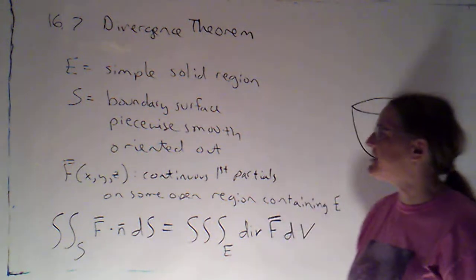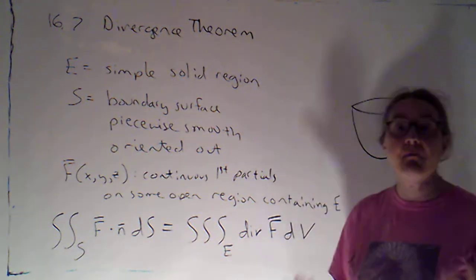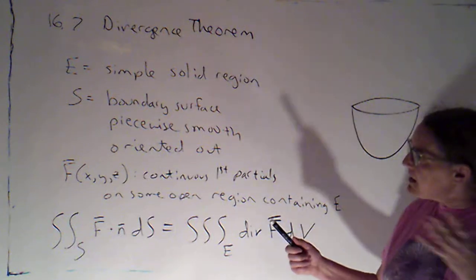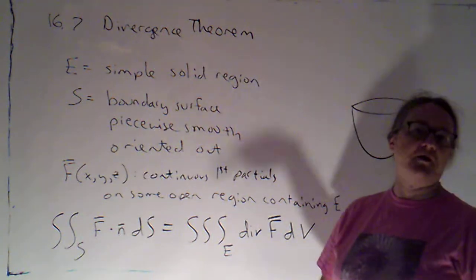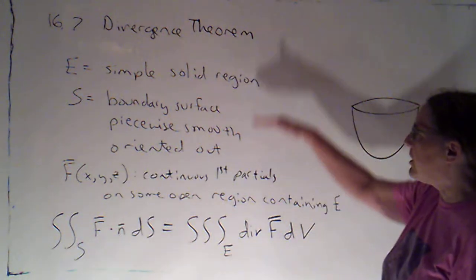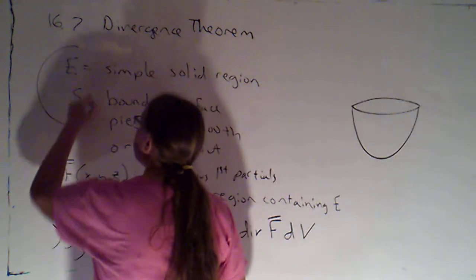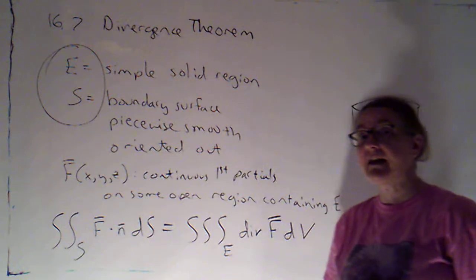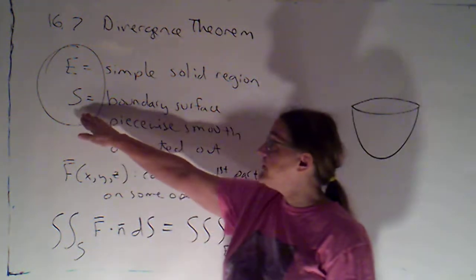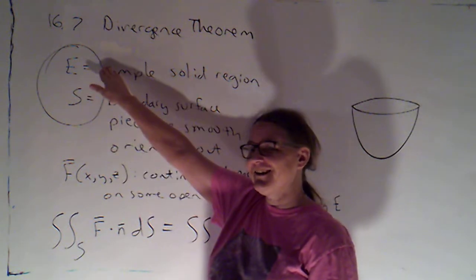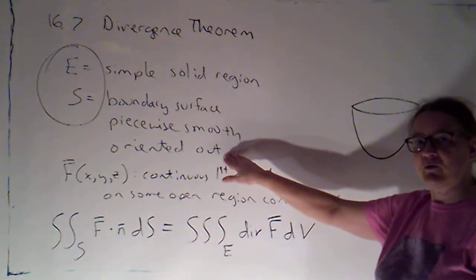So if I ask you to state the divergence theorem, and I might, I would say, state the divergence theorem, supposing that things are sufficiently nice. So I'm not looking for all of those details. What I am looking for is the relationship between the solid and the surface. That the surface is the boundary of the solid and that it is oriented out.